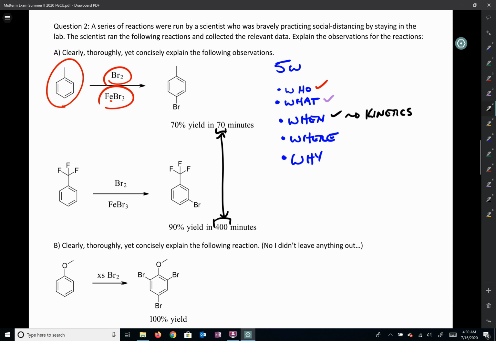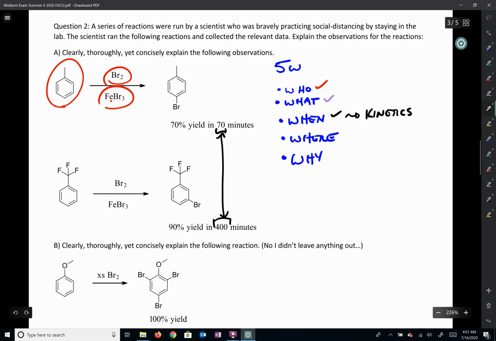Well, here we could make a statement such as, we notice that in the activated ring on top, the reaction time is about 70 minutes. The reaction time at the bottom is 400 minutes. This is a direct indication of the activation versus the deactivation of the ring because we are doing the same reaction in both cases, right? The mechanism doesn't change, and so the kinetics is based off of whether we have an activated or deactivated ring. And you could talk about what it means to be activated and deactivated at this point, okay?